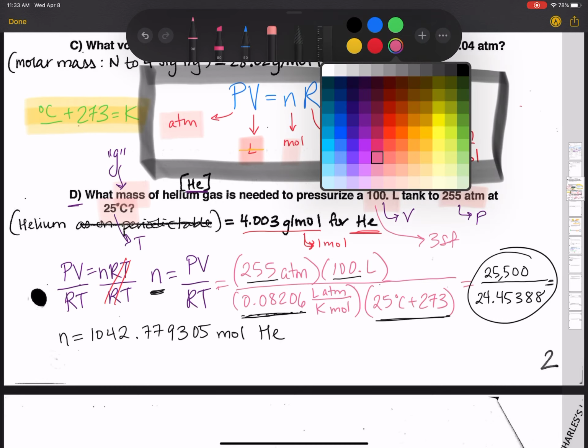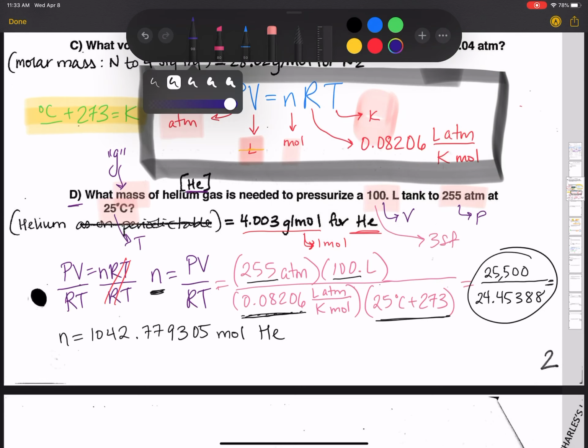What I'm going to do now for the second part is take my moles of helium and multiply it by molar mass to get my grams. So I'm starting a brand new string equation here. This is no longer part of the formula. And so you always want to carry over a calculation answer. You never want to do any sig figs until you're completely done with every single last step. So I'm going to start again with my long messy decimal.